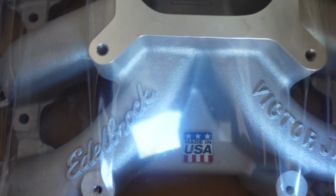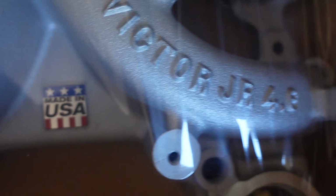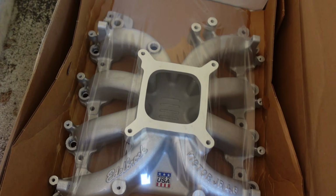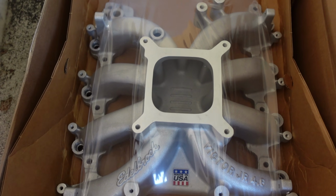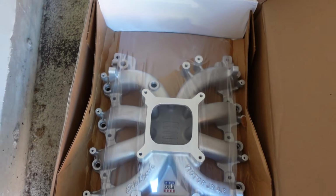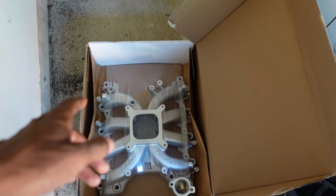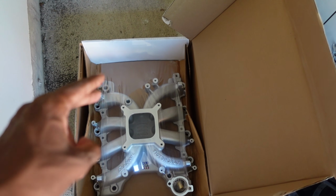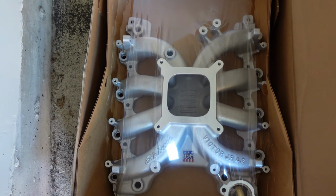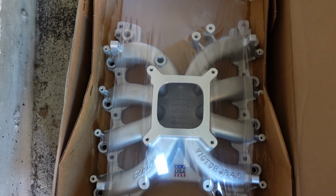This is a really, really nice intake. Edelbrock Vic Jr. Made in the USA. This is gonna really help out the car at the mid to top end, really help it out in the top end. It's gonna flow a lot more air as compared to the dormant intake that's in the car right now. I actually do have the fuel rails as well as the adapter plate, so I can still use the 75mm throttle body that's on the car right now. So this should make a huge difference.